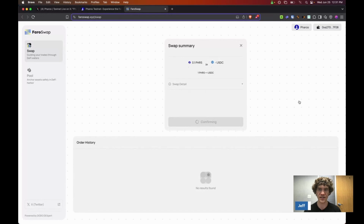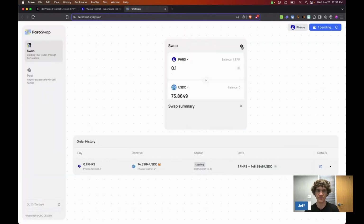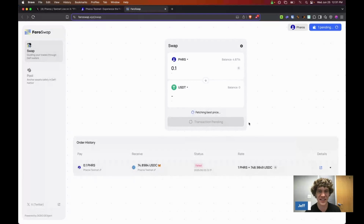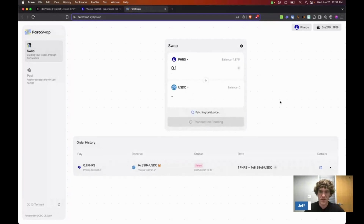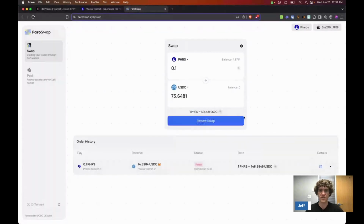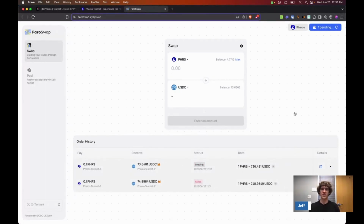Okay. So already this has been much faster than Zaros, I think, or Zenith. Yeah, Zenith. Okay, pending. All right, we'll swap for one more, USDT 0.1. And make sure that you're using the OKX wallet, so that way you get your transactions counted. Okay, it looks like that failed. Interesting. Okay, let's try this again. So let's refresh. Sometimes these testnets, man, they can get really buggy, especially when they launch like this on the first day. Let's try and swap this again. These are the fun ones because you get to see what works. All right, come on, Pharos swap. Give me the goods. Okay, the balance looks like it's there. Okay, try USDT now. Let me get that 0.1.